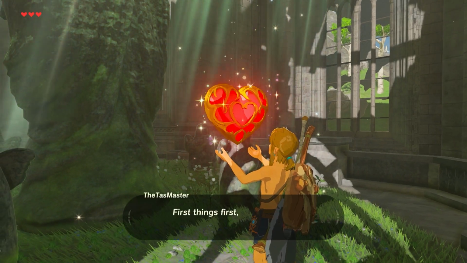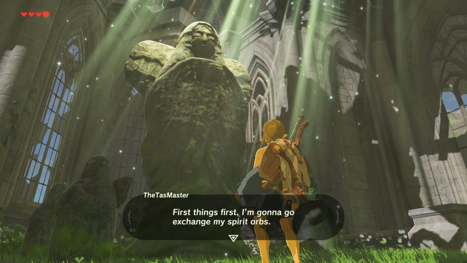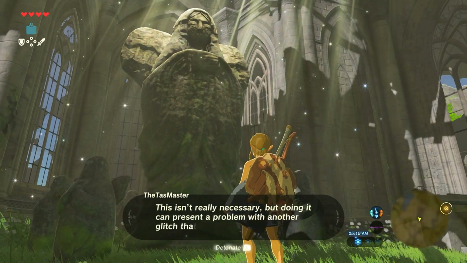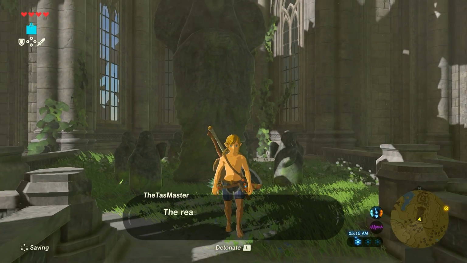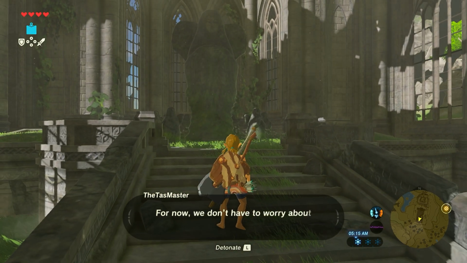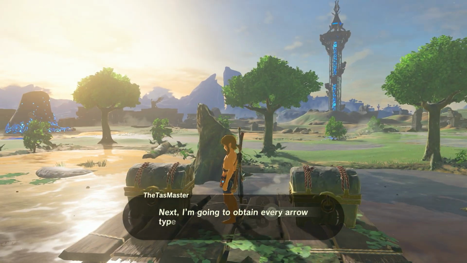First things first, I'm gonna go exchange my spirit orbs. This isn't really necessary, but doing it can present a problem with another glitch that we'll be doing later on. The reason I did it is so I can show you how to fix it. For now, we don't have to worry about this. Next, I'm going to obtain every arrow type.